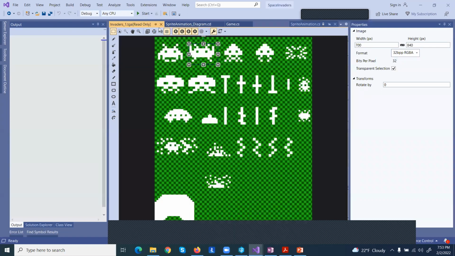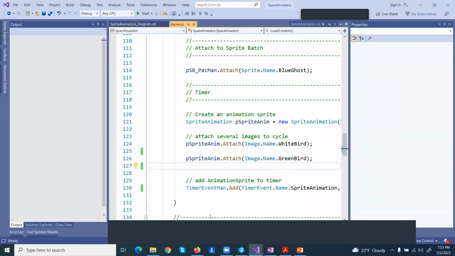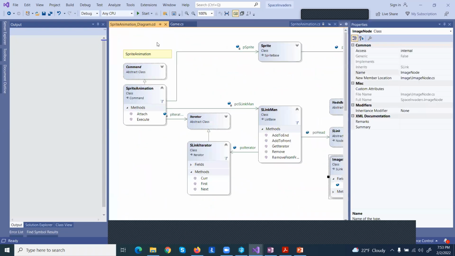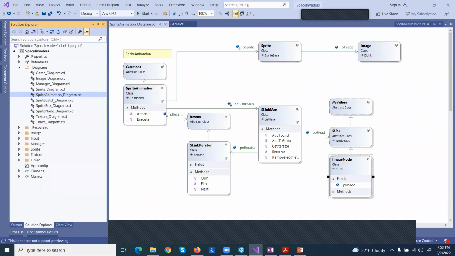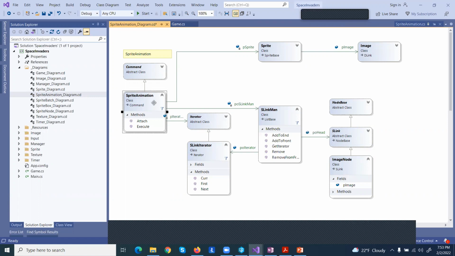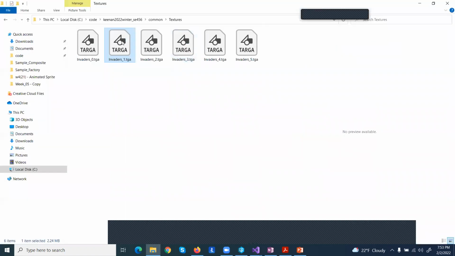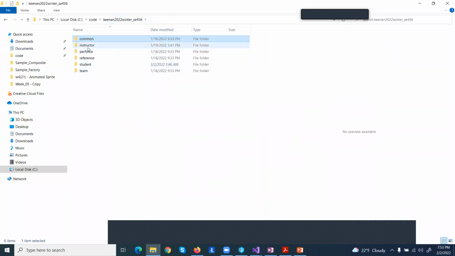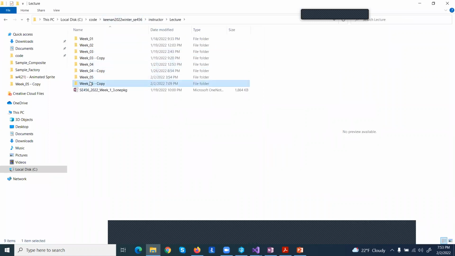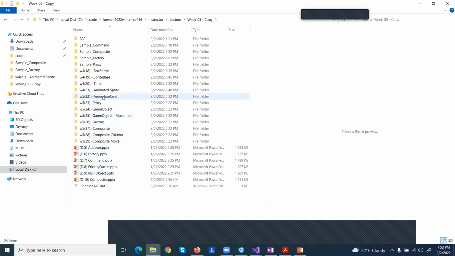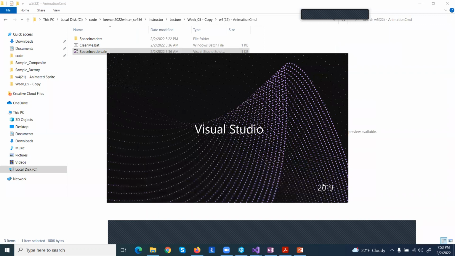So at this point here, we have the mechanism in the timer, but the problem here is, why do we need to have this whole overhead of an animation, a sprite animation? This is really just a glorified timer. So we shouldn't even have this as a timer. So the next pass is to basically rework it to an animation command. And so this is a little bit cleaner, in my opinion.